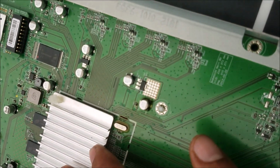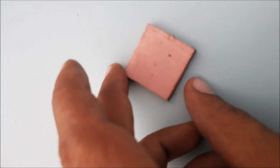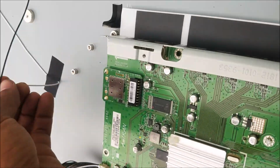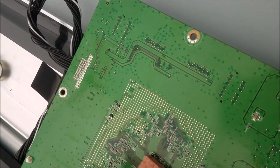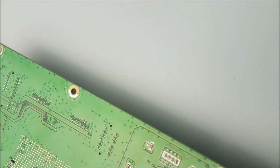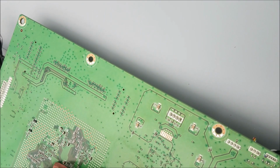So this little heatsink is not good enough to cool down the processor. We're going to use a thermal pad to put it under the processor here, and that's going to transfer the heat to the back of the screen.